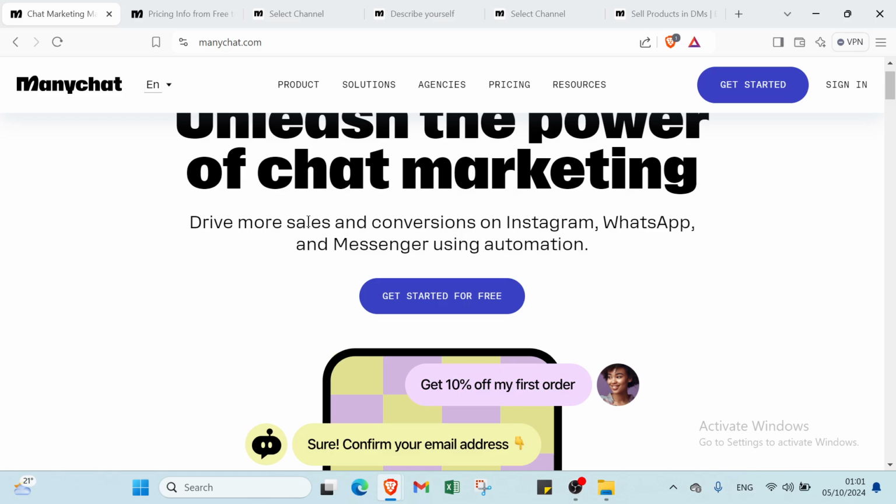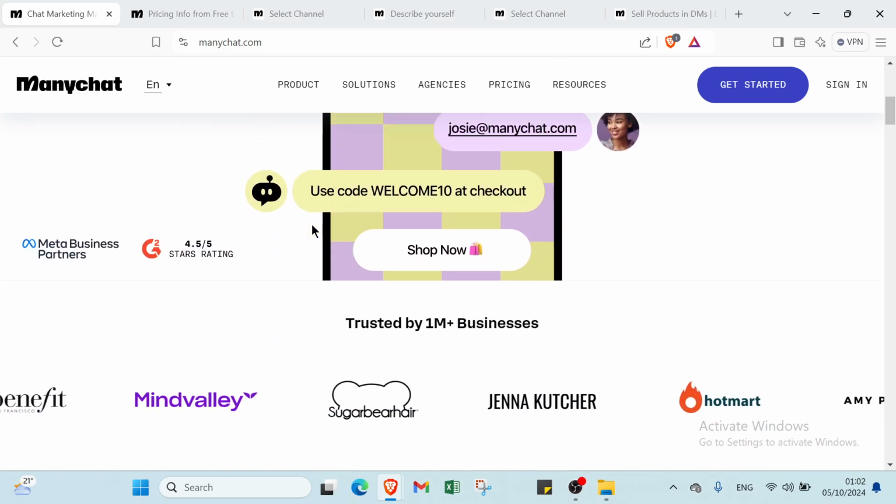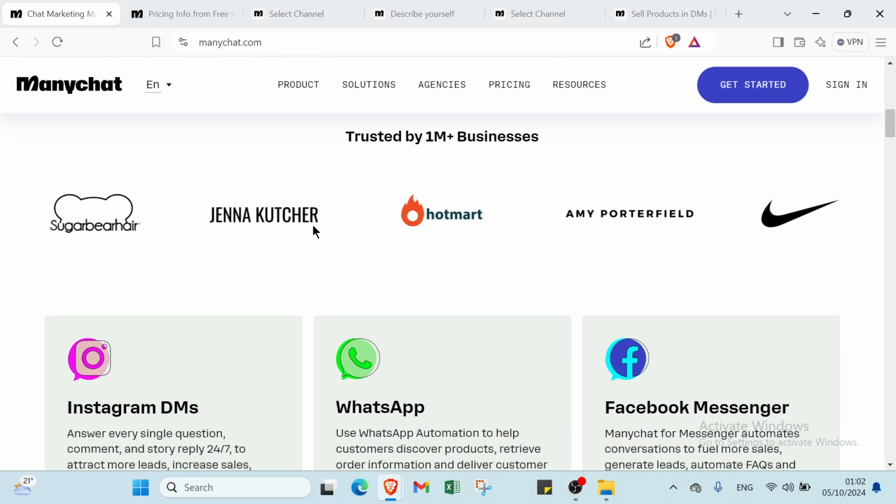It helps streamline customer interactions, enabling businesses to engage with their audience, answer inquiries, send promotions, and nurture leads without needing constant manual input. With its user-friendly interface and powerful features, ManyChat empowers marketers to enhance customer experience and drive sales through conversational marketing.